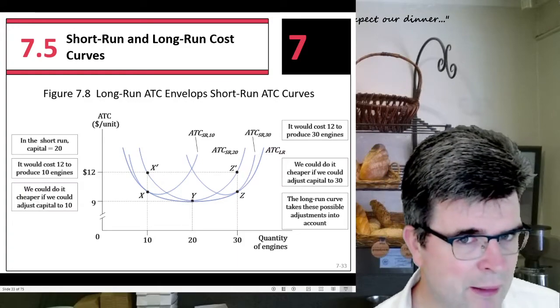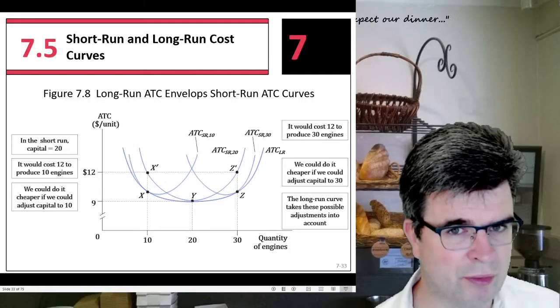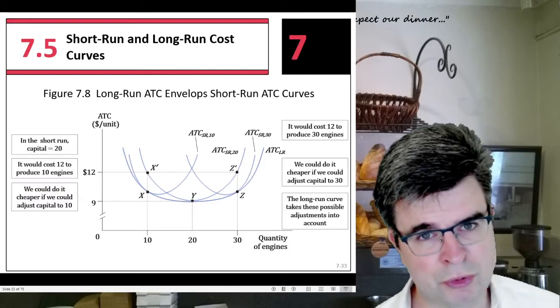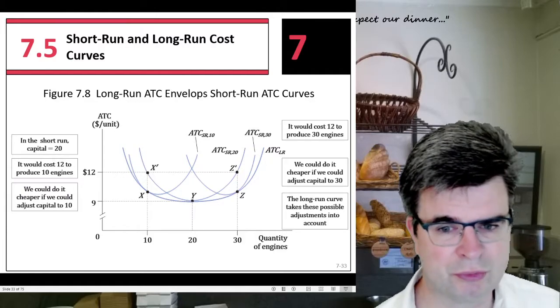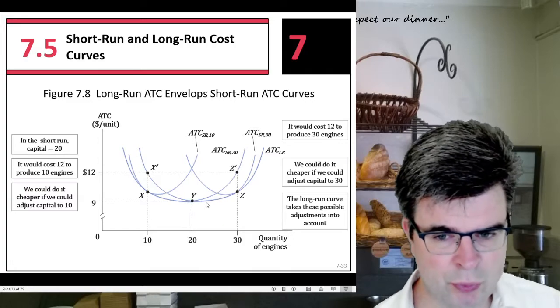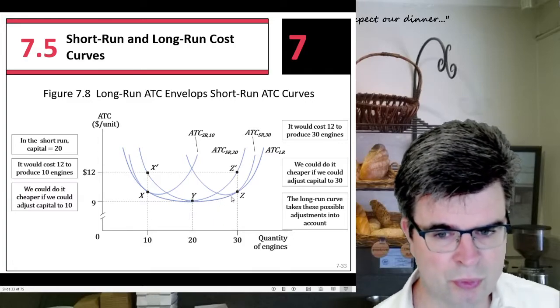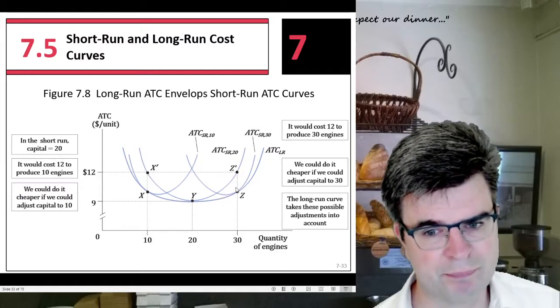And that cannot be, because in the long run, we have more flexibility than in the short run. So the long run total cost curve can never be above the short run total cost curve. And this is what you would automatically get if you would have this long run total cost curve not be tangent here, but be intersecting with the minimum point over here.